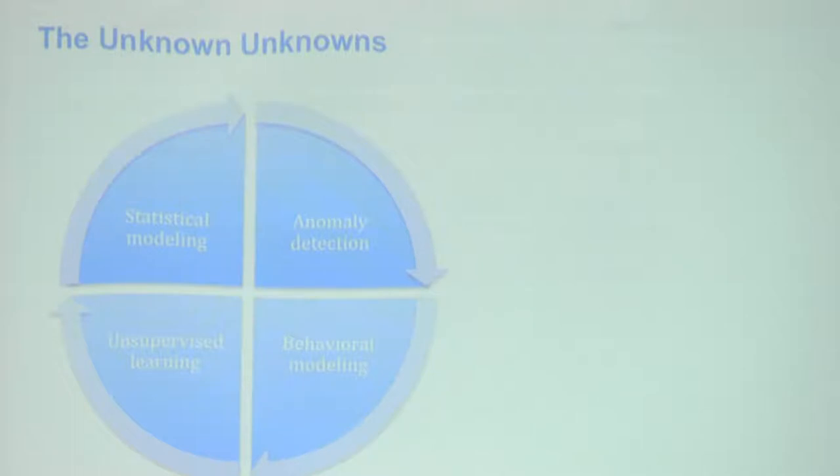And why behavior modeling? Think of this as the dynamic analysis in malware sandboxing. You observe the malware doing all kinds of different things. In a cloud platform or application circumstance, you see users interacting with the platform, using the app, doing their day-to-day work, executing their workflow in the system, while the malware will be doing similar but subtly different things. This is the behavior we're trying to model and observe, and we want to apply statistical modeling and anomaly detection techniques to make the machine realize, oh, this is something bad, something we should stop and take a closer look at.